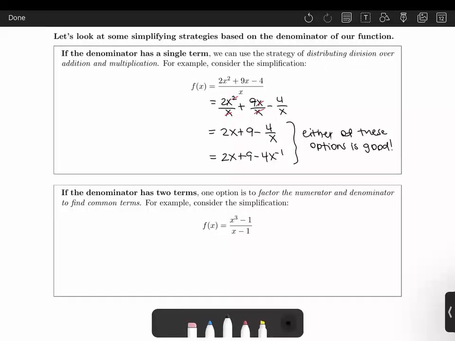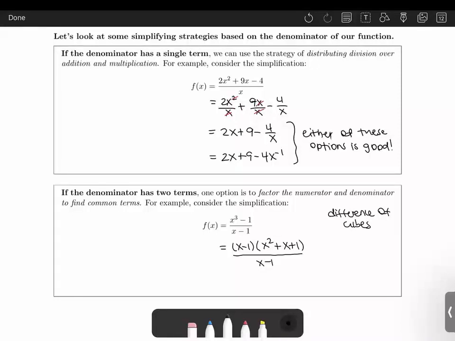Depending on how much you remember factoring strategies from your high school courses, you may immediately say, okay, I know that this is a difference of cubes, so I can factor like so. When I said here, this is a difference of cubes, depending on your instructor, you may have reviewed difference of cubes, difference of squares, and these different factoring strategies at the beginning of your calculus course. And if you didn't, that's fine. It just may be a little bit more responsibility on you to remember these different factoring strategies from high school.